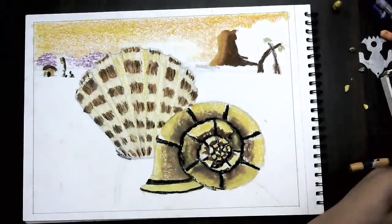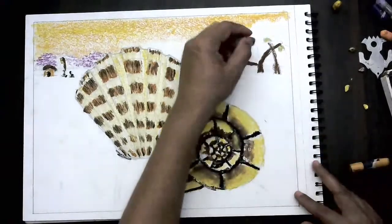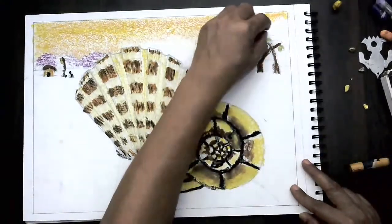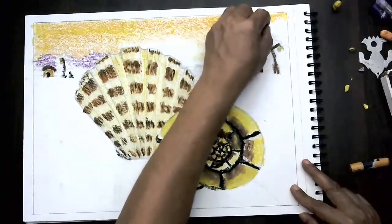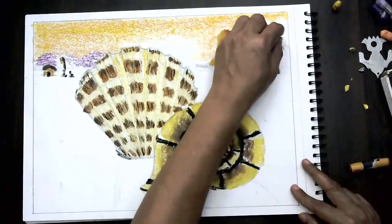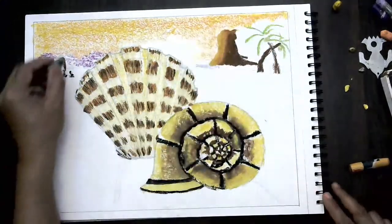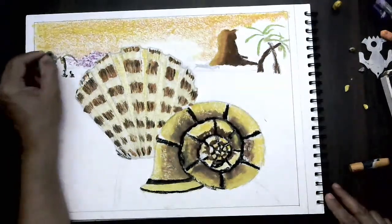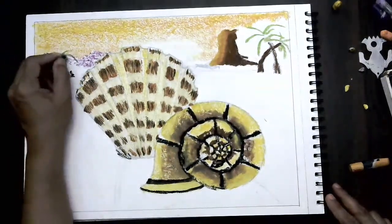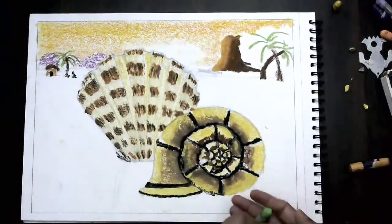Now we'll do the tree part. For that, here again, same. I'll take a light green like this. You must see that video on how to draw and color coconut trees. That is a very, very nice topic. You'll definitely enjoy. This is the method which we use for that.